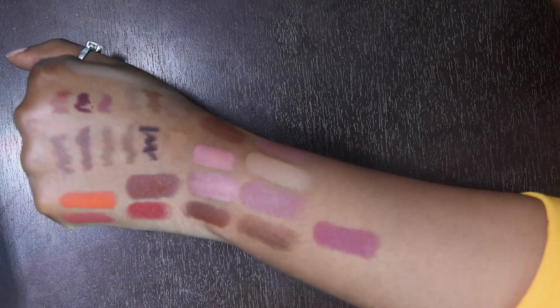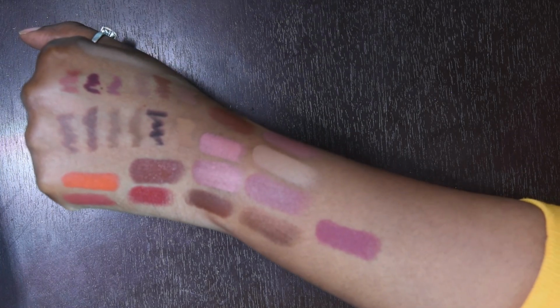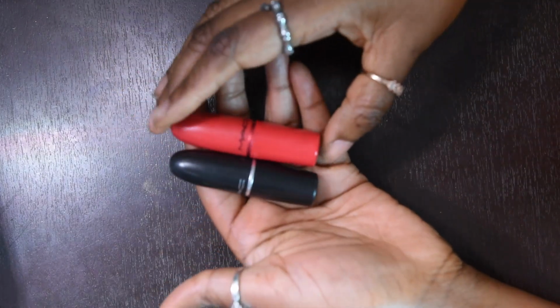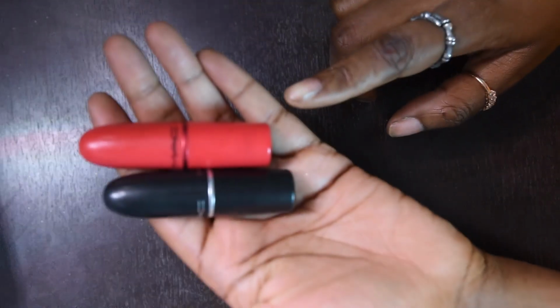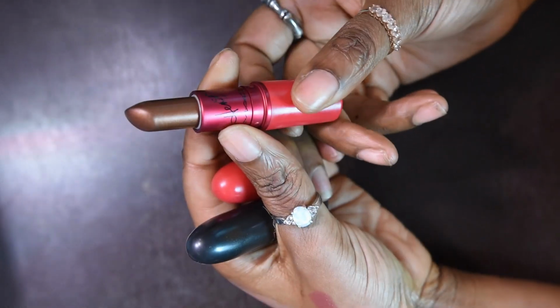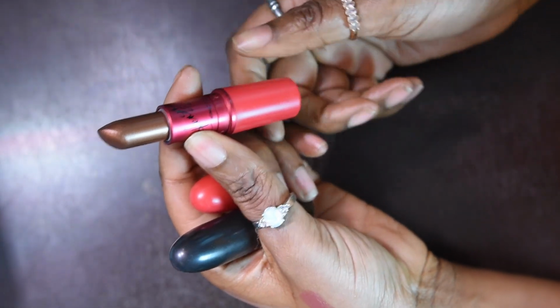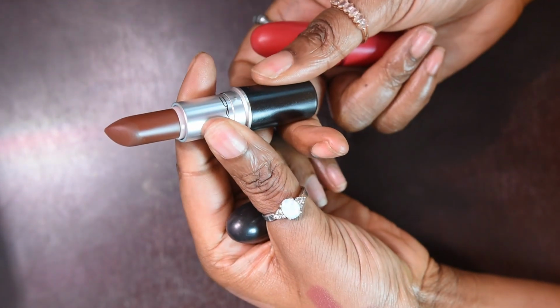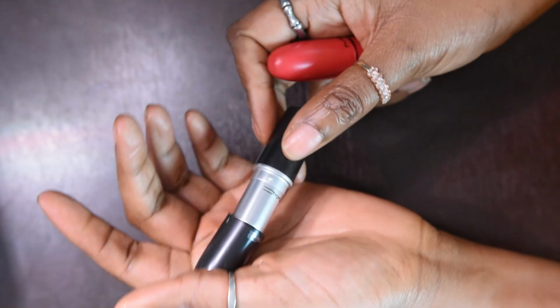Okay, so some decisions are going to be made. This is going to be kind of cutthroat. Quite a bit cutthroat. Okay, give me 1 second. The only two that I am going to keep are the Taraji bronze, because I really love this color. I genuinely would have used this more had I known that I still had it. I genuinely thought I decluttered it. And this is the Patricia Bright, which is that beautiful, beautiful brown.